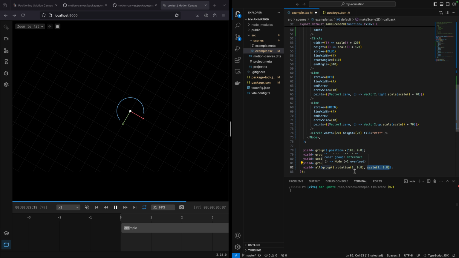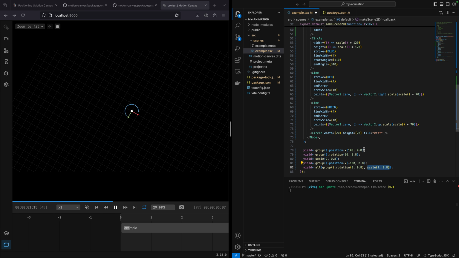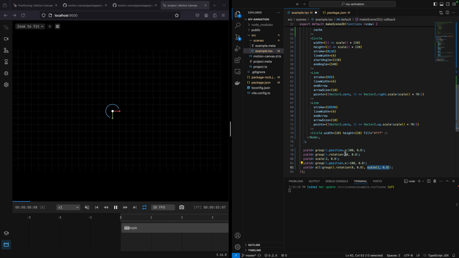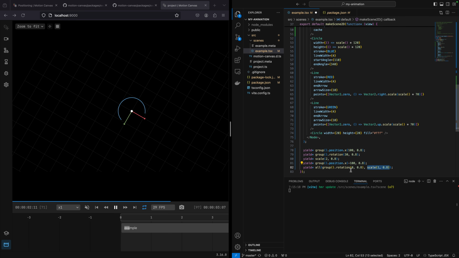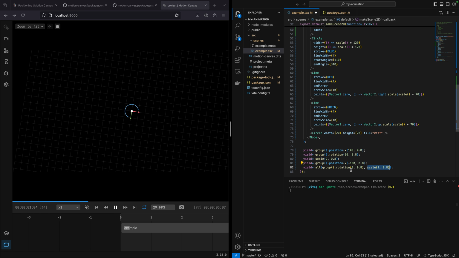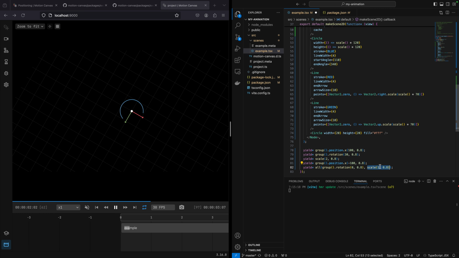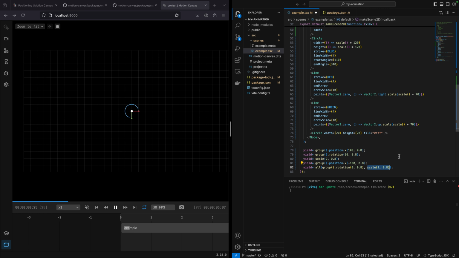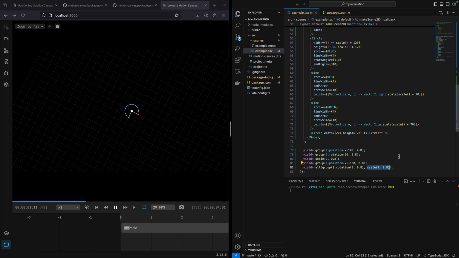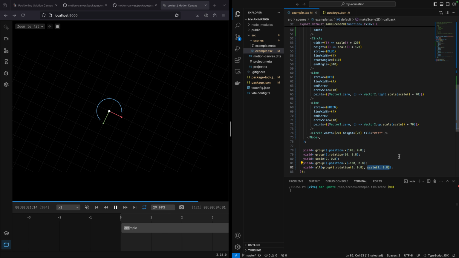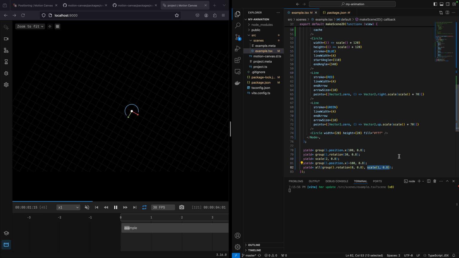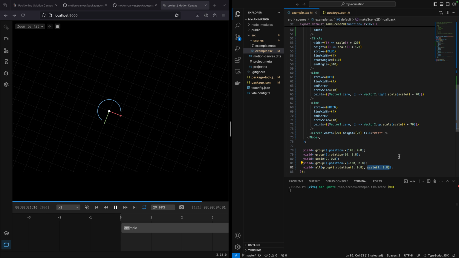So we rotated it from our starting position of 0 to 30 degrees. Now we're going to rotate it back to 0 and scale it back to the original scale at the same time. So you'll see it'll rotate, zoom in, shift, and then it'll rotate out at the same time.